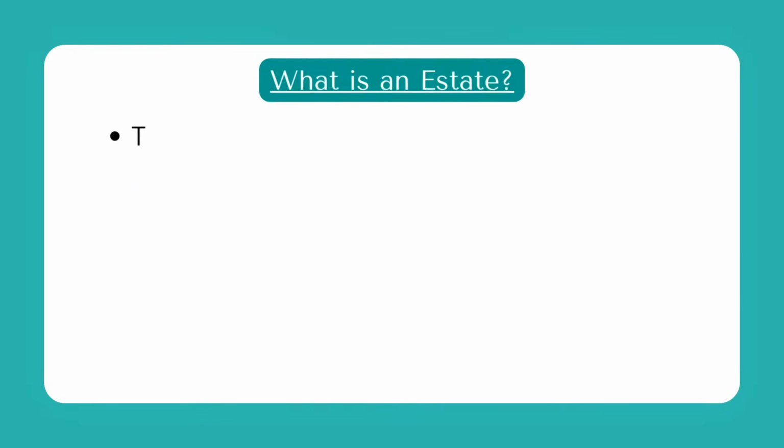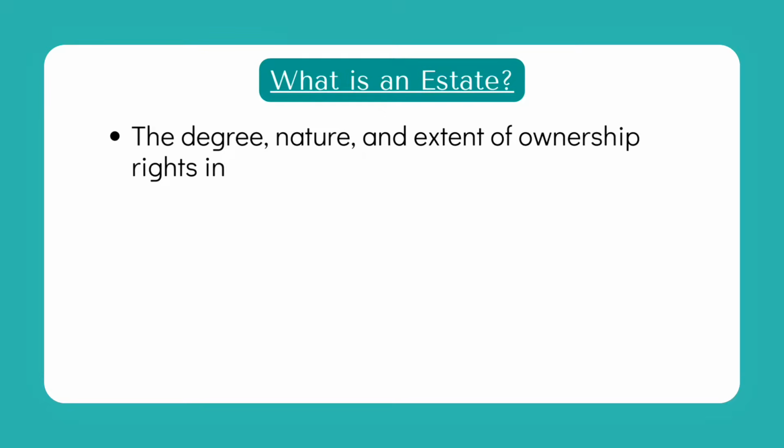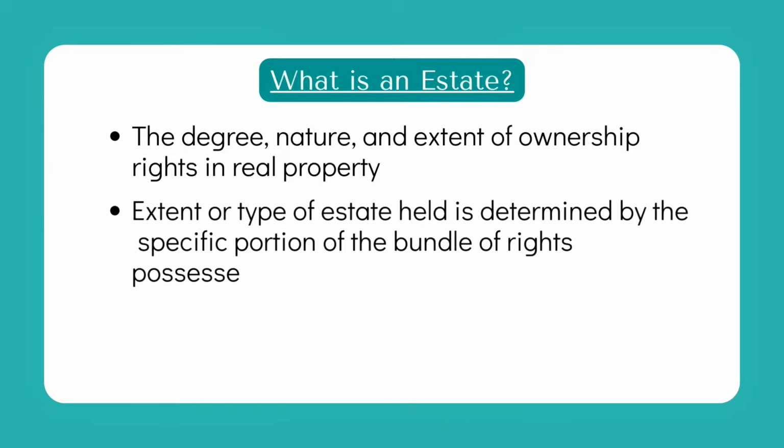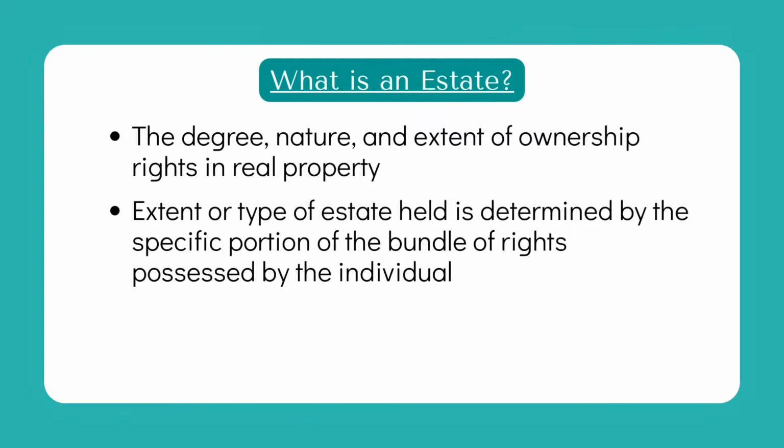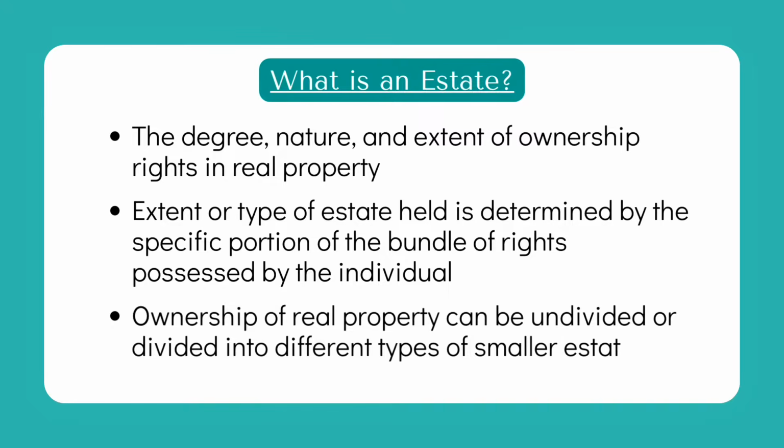In order to know the difference between a freehold estate and a leasehold estate, we first have to understand what an estate even is. An estate is the degree, nature, and extent of ownership rights in real property. The extent or type of estate held is determined by the specific portion of the bundle of rights possessed by the individual. Ownership of real property can be either undivided or divided into different types of smaller estates. We'll discuss that a little later in the video.